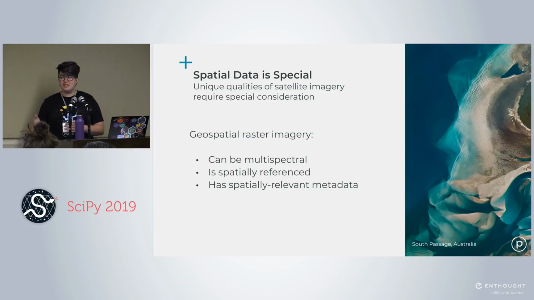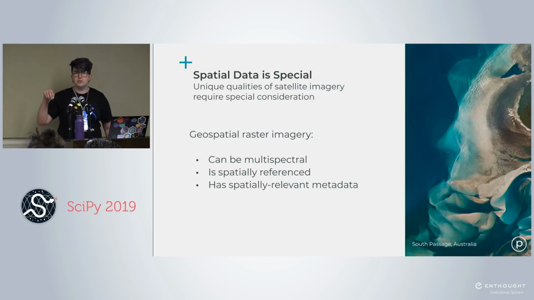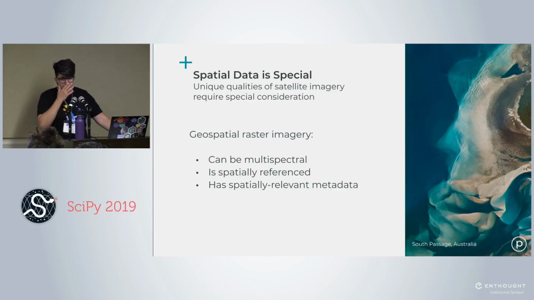Yes, so satellites can capture more than just the visual spectrum of what you see with your eyeballs. And it can capture multiple wavelengths, as she said, and it collects all of this information together in a single Earth observation data set in what we call bands. And you can think of a band in satellite imagery a bit like a layer, but it's not exactly a layer. But the idea is that you've got multiple bands in the same image collecting information about the same area on the surface of the Earth, but collecting different information. So you've got multiple values for the same pixel location. I'll talk a little bit more about that in a minute.